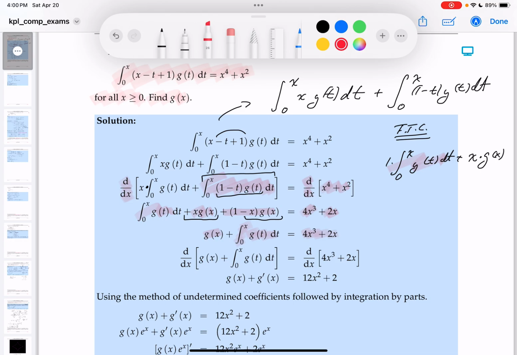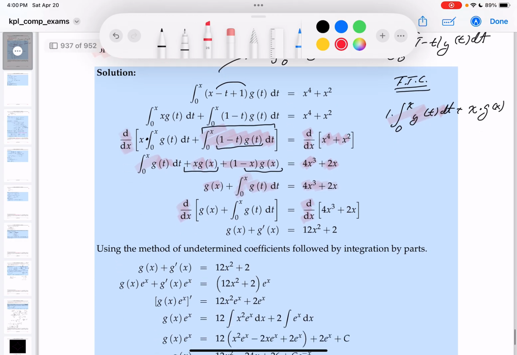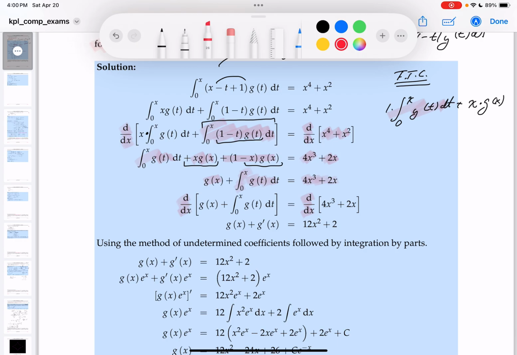And what do I do now? I differentiate again. I keep differentiating, and I want to point out that differentiating these sides is fairly easy to do. I'll go one step at a time, and I get 12x squared plus 2. The derivative of this thing is going to be, I'm sorry, I got it backwards. I just recognized that. The derivative of the first thing is g prime, and the derivative of this thing is just going to be g of x.